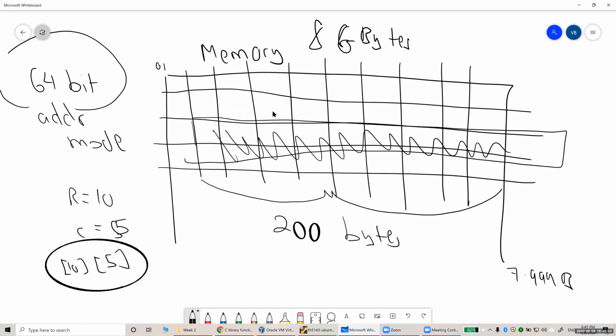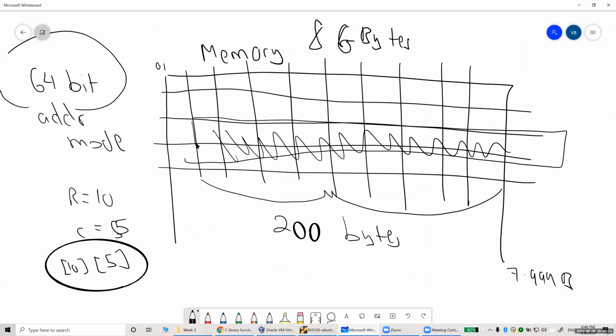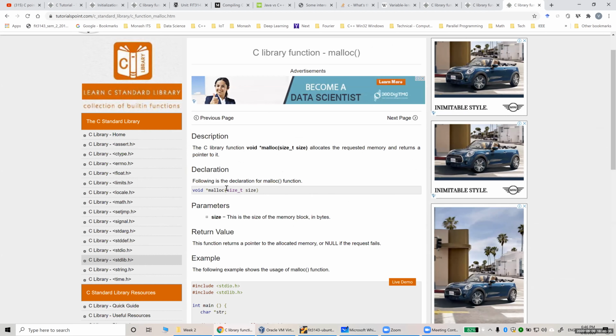generate the assembly code that at runtime will look through the memory to find a contiguous range of bytes which are free. Should it be able to find those bytes, it will reserve the entire block in memory, and it will return the starting address. Meaning that it will return the address of the first byte. Each cell is a byte, and each byte has an address. It will return the address of the first byte as the return value here.